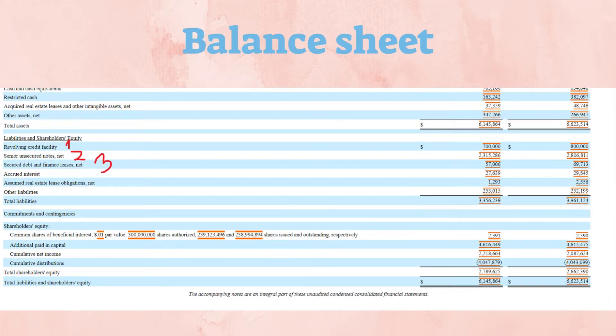Now, what if the company has a few loans — say a bank loan, a mortgage, and also a bond on which they're paying a coupon? There's senior and junior debt. Senior debt means the lender has the first lien on the asset in case of bankruptcy; junior debt is second in place. So if a company goes bankrupt, the senior debt is first to take assets to recover capital, then junior debt gets their share, and anything left over goes to shareholders. Usually a bank debt is more senior than bonds, which is why a bank's interest rate is typically lower — the bank's capital is more secure since they're first to recover in bankruptcy.